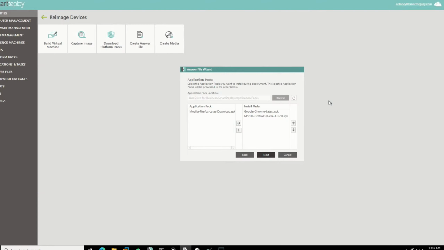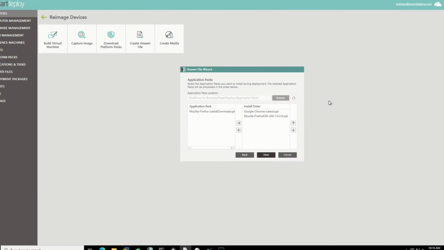So the idea in SmartDeploy, generally speaking, is you can either have an image with nothing in it, an image with everything in it, or an image with some things in it. And that is what we recommend here: make a lowest common denominator image across a broad team that you can then use with apps and drivers.